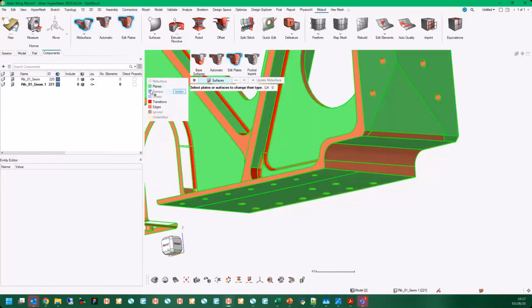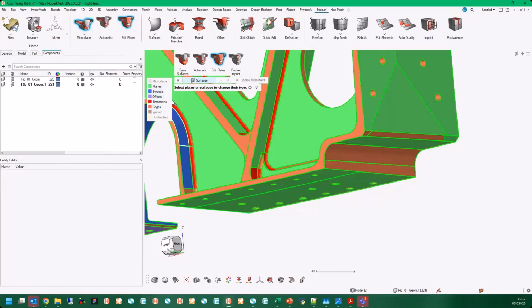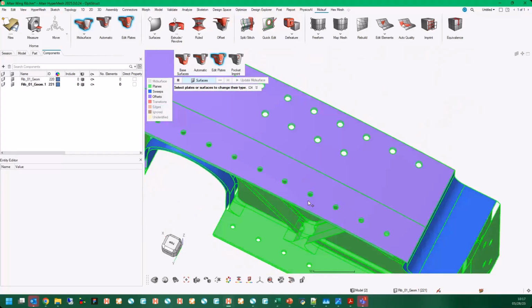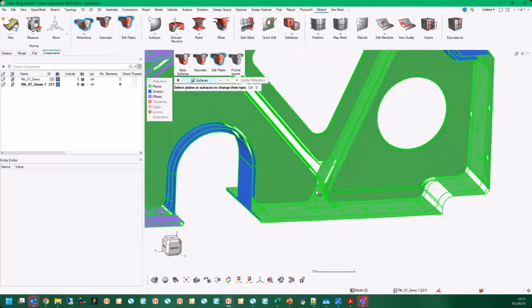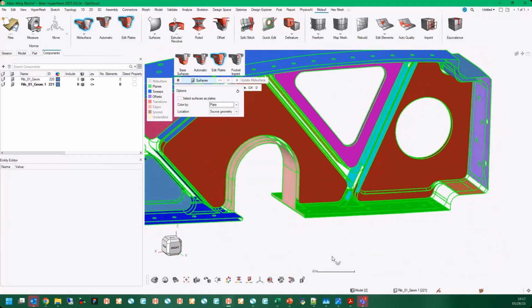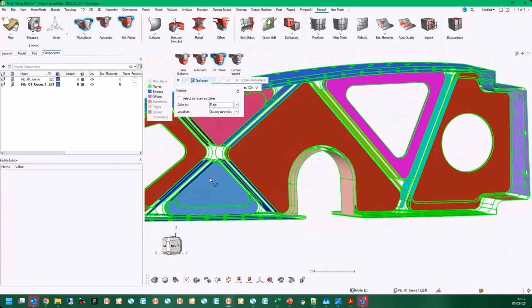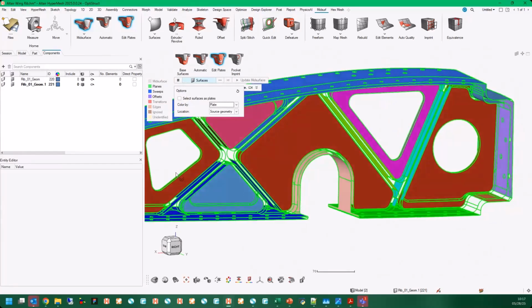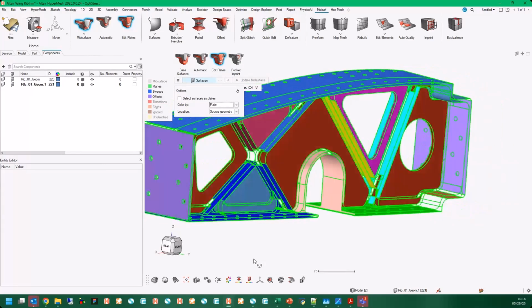But mostly we want to focus on the, turn those off. Mostly want to focus on the plates and the types and the groupings of those. So if I switch the color mode from type over to the actual plate definition, you can see that in the web of this rib, it actually created 1, 2, 3, 4 different plates. And really, I want all of those to be the same plate, just to make sure they're talking to each other, one nice planar plate.